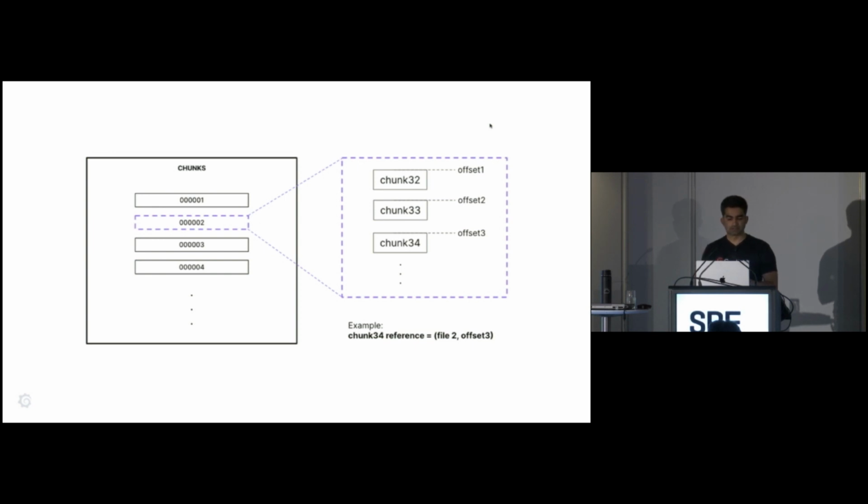So when you have this offset and the file number, I give an example of a chunk reference. If you want a reference which can uniquely identify this chunk, you can say it's in file 2 and offset 3. And the numbers are small enough that the file number can be encoded in 4 bytes and the offset in 4 bytes. So you can use just an 8-byte number to reference a particular chunk. So we will see this offset logic in many places when we look at the block. So this is how the chunks file looks.